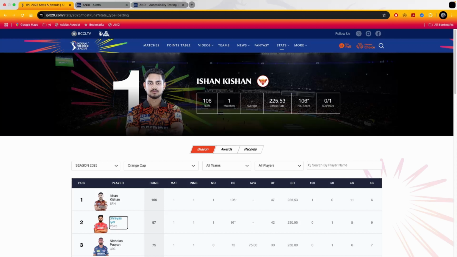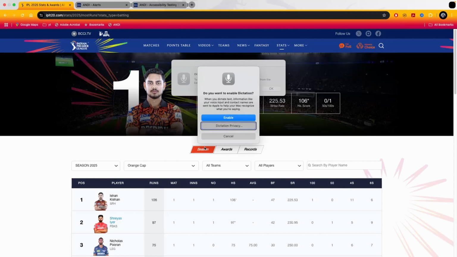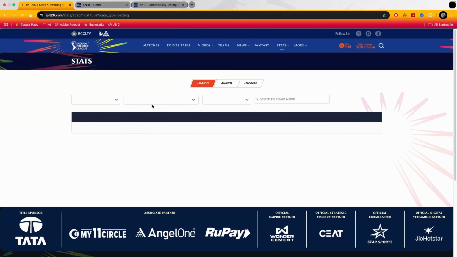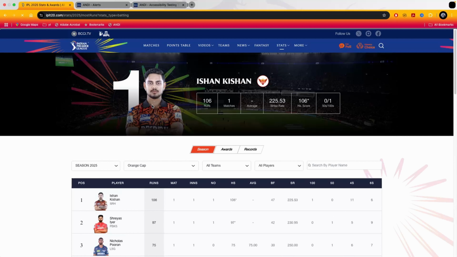Let's see the top section where we have this banner, if that's accessible or not. Not now button. Link. Let's refresh this page. I'm gonna use Command R to refresh. And I'm gonna start tabbing from the top. Link. BCCI link. Twitter. Now see, that's the challenge. To reach the main part of this page, I have to tab through the entire top navigation. They are missing a skip to main content link, which helps you jump directly to the main part of the page.